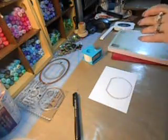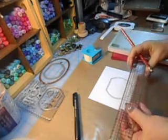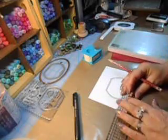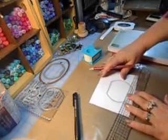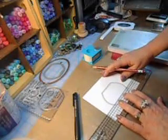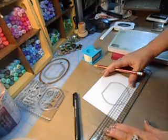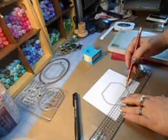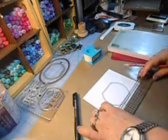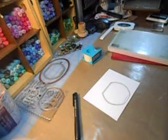Alright, so let's get our ruler. And we'll draw a line here. Straight across. So I think I'll go this way so I can see that it is straight. It helps with the ruler. There we are. Very lightly, just so I can see it. That way I know where I'm going to place my oval die.